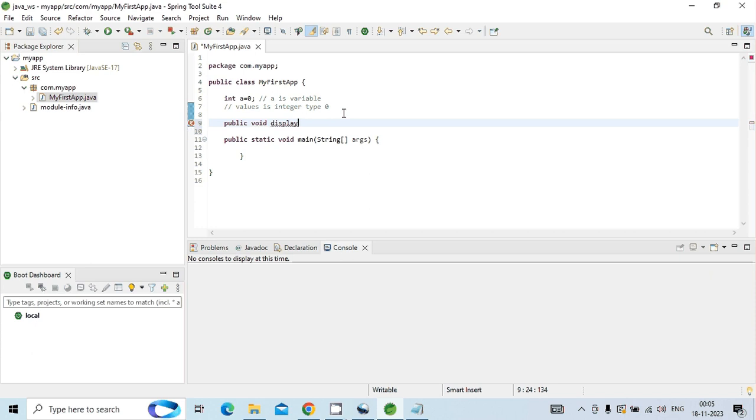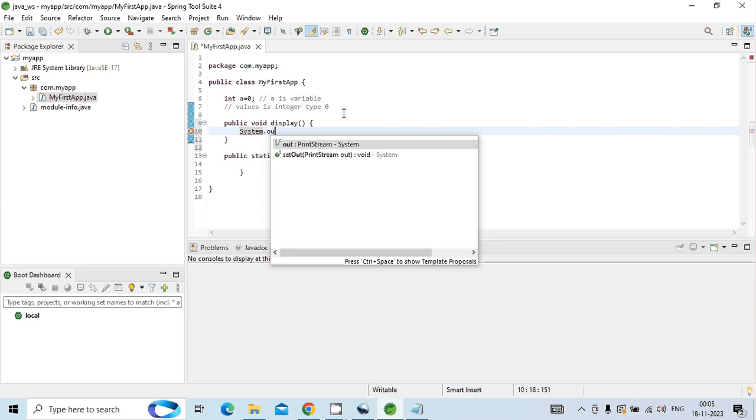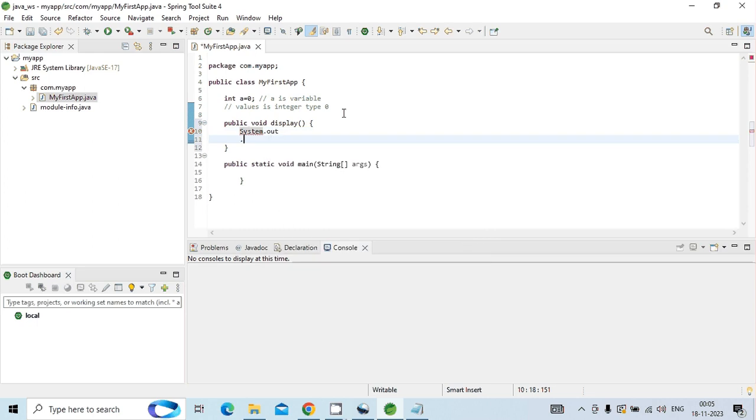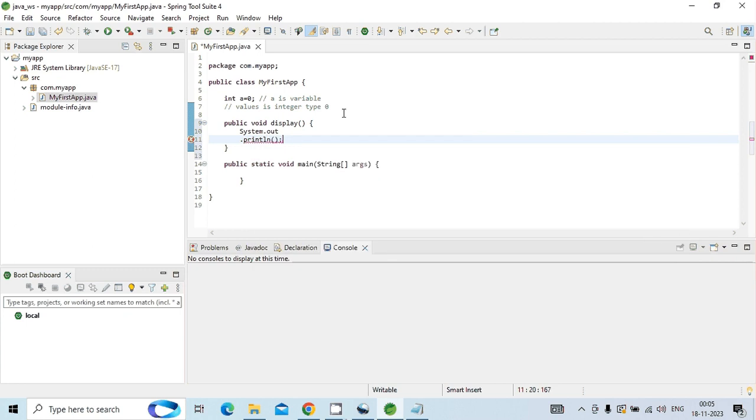I'm just introducing a method in this tutorial so that going forward I can explain it. System dot out dot println. We will print the value a.